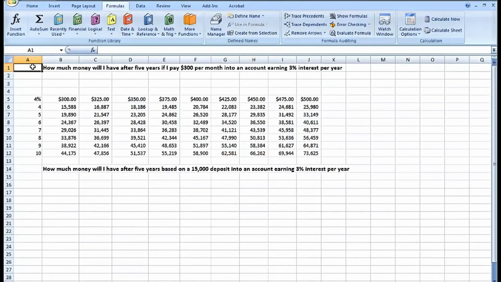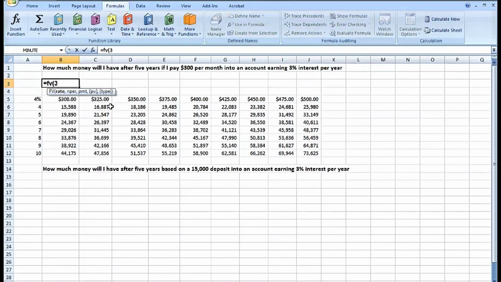If you understand the math behind this, you'll realize it's a pretty sophisticated formula. Fortunately, a number of the financial functions in Excel do all the work for us here. And in this example, we need a function called FV, future value. Another way to phrase this: how much more will I make this way instead of putting it in the cookie jar? Equal FV.